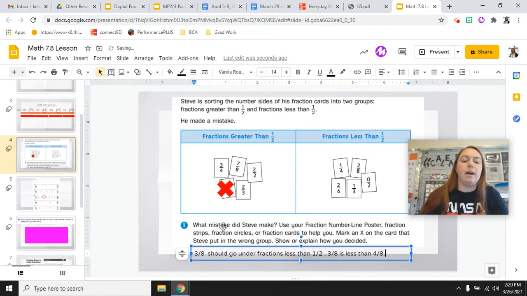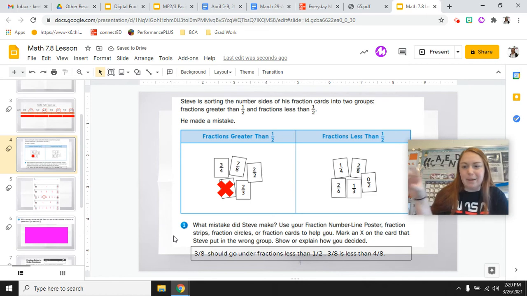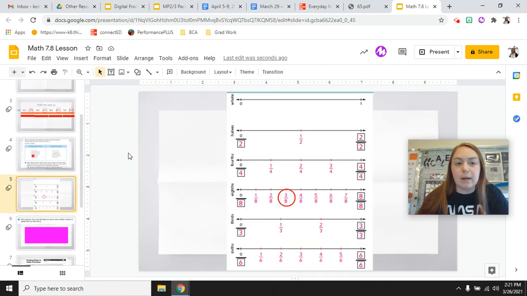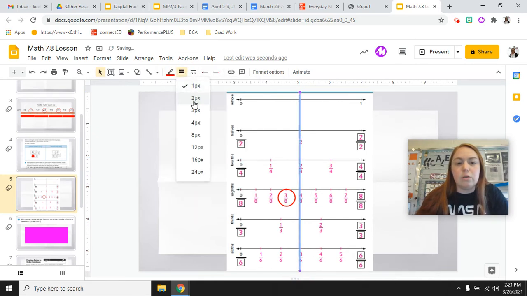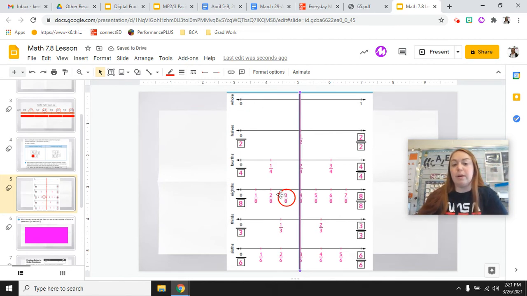Okay, so make sure you have that in your workbook under number 1. There's that big blank space there. But what we did, friends, is we just kept going back and checking to see which one would be greater than 1/2 and which one would be less than 1/2. And you have a number line like this, and you can even draw a line right down where the halfway is. If the line is to the left, like going this way where 3/8 is, then it would be less than half. If it's going this way to the right, it's closer to 1. It's going to be greater than 1/2. So anything on this line is equal to 1/2, anything over here is less than, anything over here is greater than.